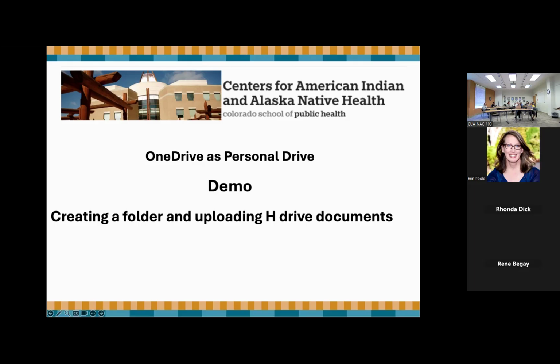But the G drive is managed by OIT, so if we lost the file or you don't have access to it anymore, and you or your team member want to access something on the G drive, since OIT or I have access, we can just go in there and get the file easily. But if you're on OneDrive, you are the only one with access to it, so it's very difficult to get the file back. That's good.